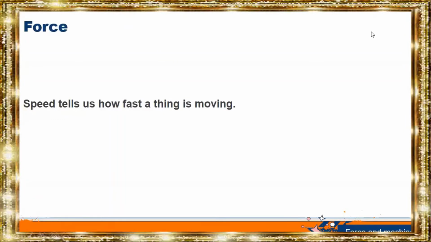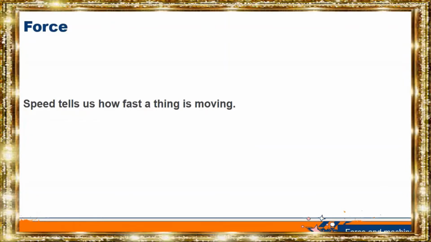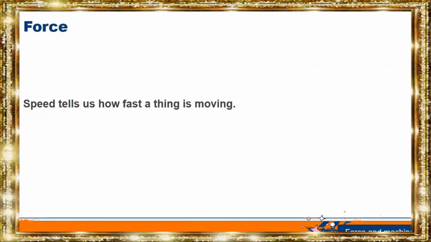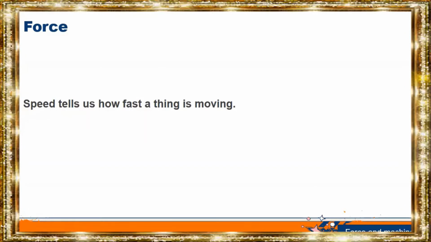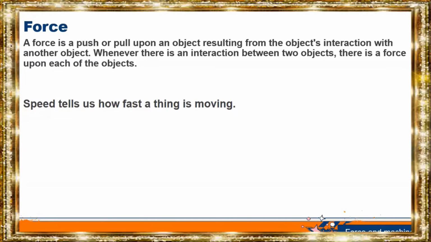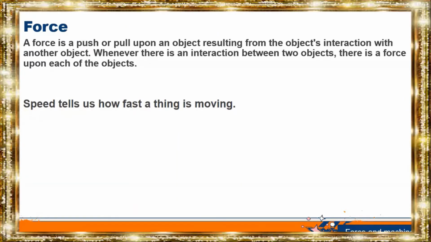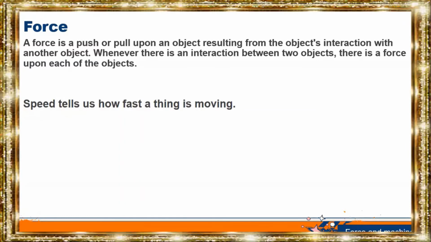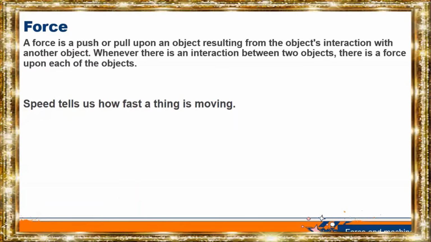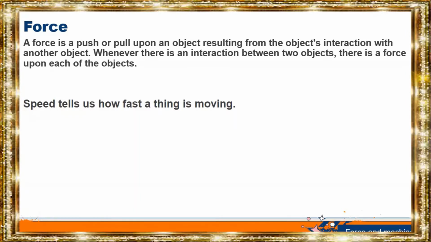As you all know that speed tells us how fast a thing is moving. Before moving on to the activity, I need to review about the force. As all of you know that a force is a push or pull upon an object resulting from the object's interaction with another object. Whenever there is an interaction between two objects, there is a force upon each of the objects.